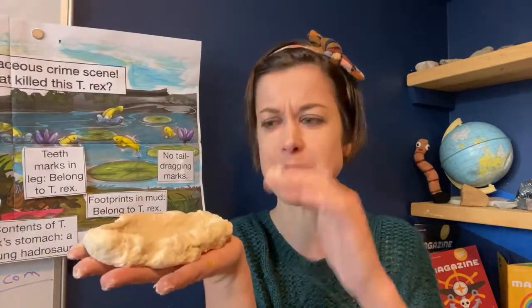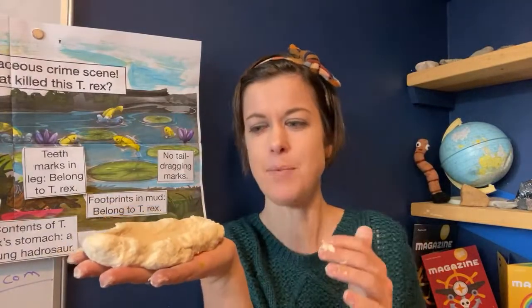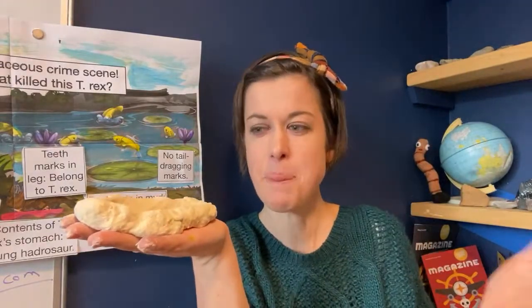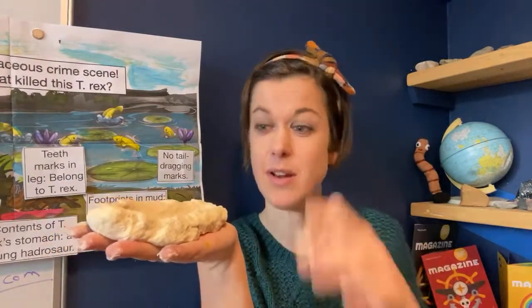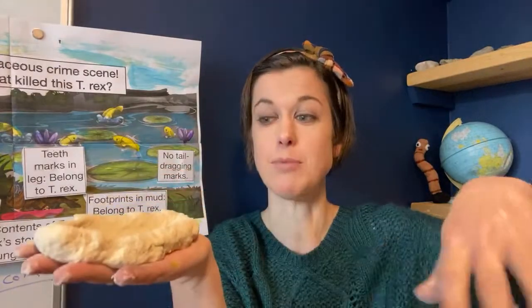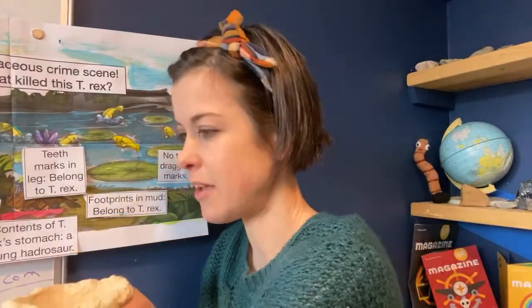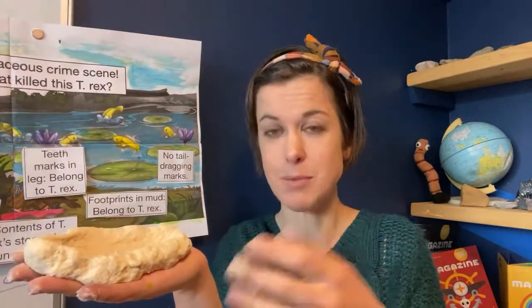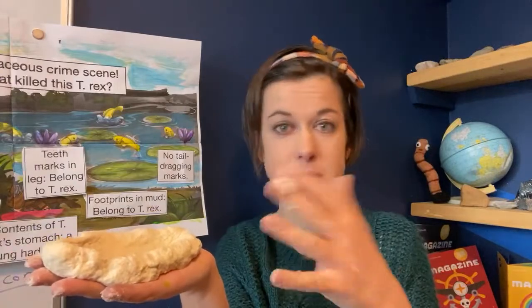Let's say that our footprint has been made in a swamp. So it's pushed down into the soft mud, the thing comes away again, and then the soft mud has dried in the sun, all right? Then what happens is you've kind of got a mould, haven't you? Like if you let this dry, it would go nice and hard. And then if other sediment is blown, say from the wind, we looked at that last week, into the footprint, and then, you know, water seeps in and then it forms a fossil.